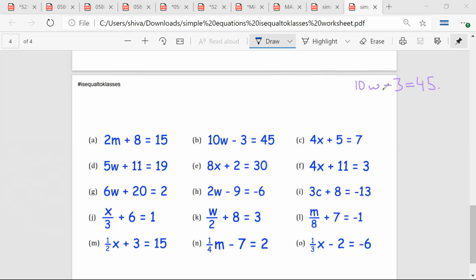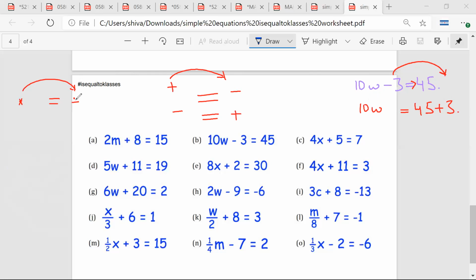No, sir. So for example, once you are comfortable, what I'll start saying is that this minus 3, when it crosses the is equal to, see, it has crossed the is equal to. It was minus on this side, therefore it will become a plus on this side. Have you understood the logic? A positive number, when it comes to this side, it becomes negative. Negative, when it crosses is equal to, becomes plus. A number which is multiplied becomes divided on the other side. And a number which is being divided, when it crosses the is equal to, it becomes multiply.